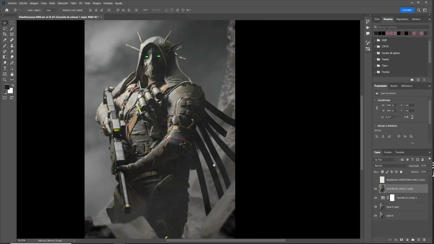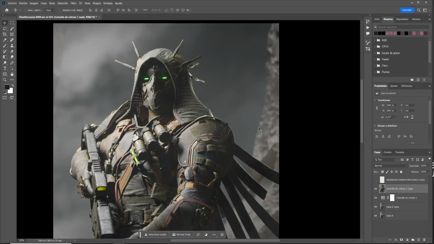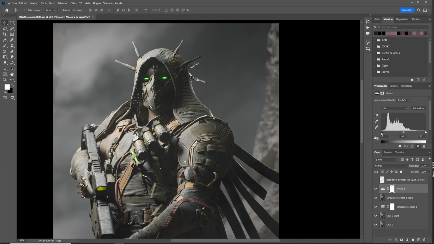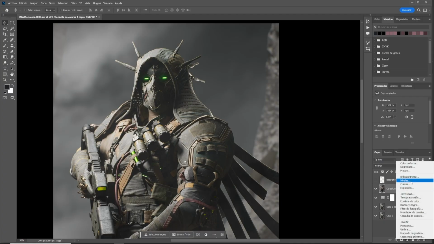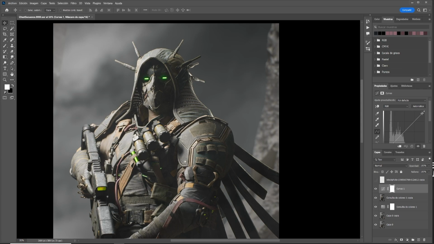And what's more, I'm going to add levels, sorry, not levels. Oh my god, curves. And I don't want to have pure whites, and I don't want to have pure blacks.